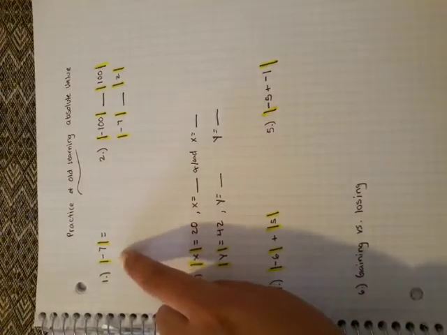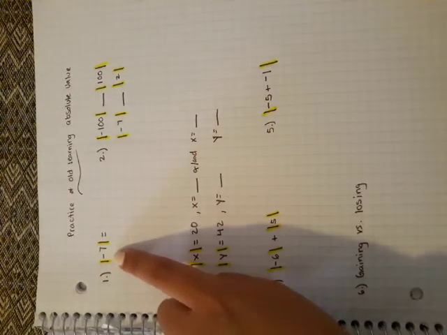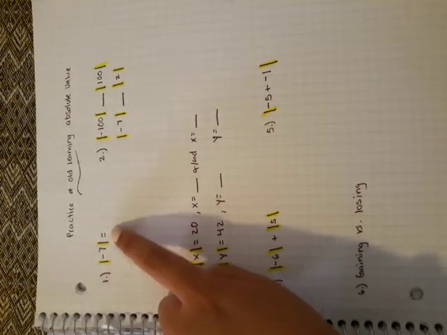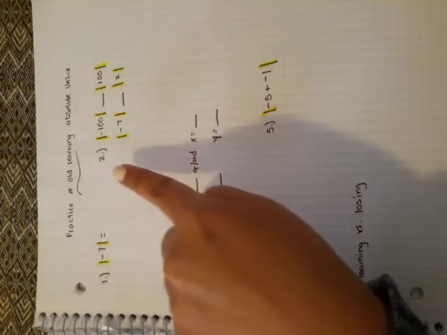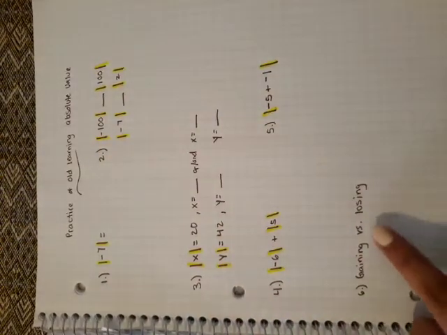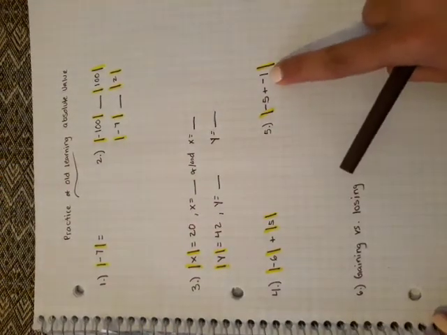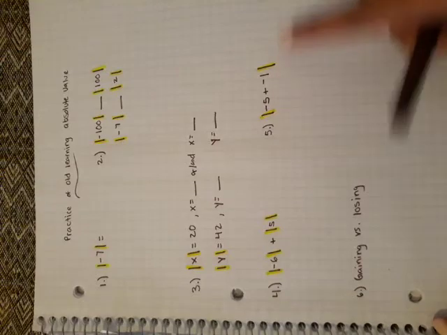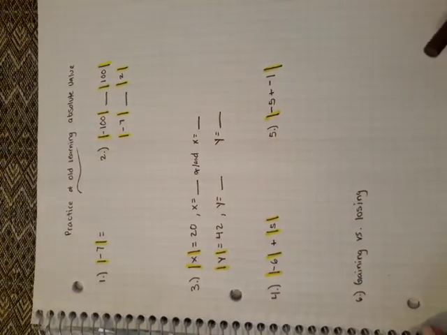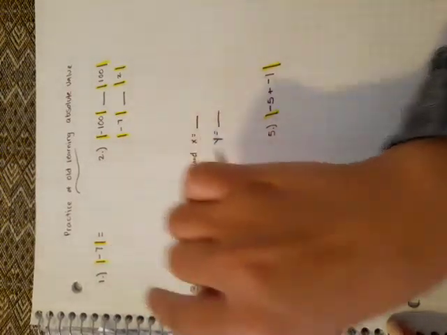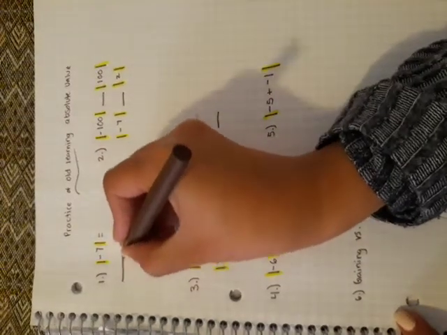So right here, we have the absolute value of -7, right? And absolute value is represented by the bars. I highlighted them to keep my work organized with the bars and my numbers. Sometimes I get them confused with my ones, so that's why I find it useful to highlight them. All right, so -7. Once again, absolute value means what is the distance of this number away from 0, right?